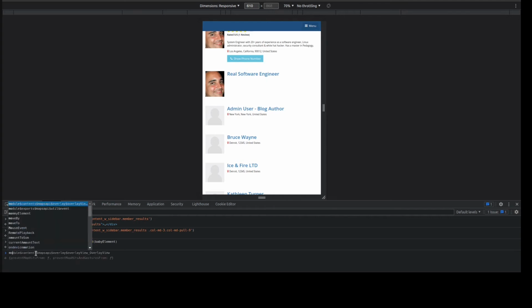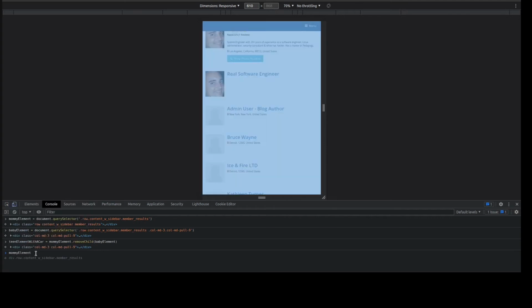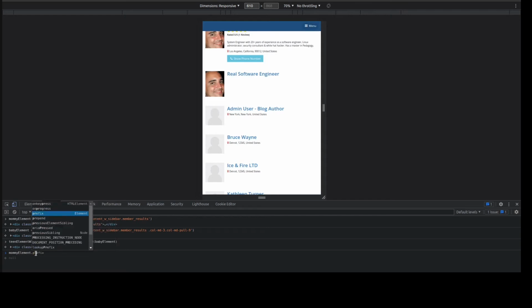So that teen came back to mommy because she loves her mommy. So the teen element with a car came back, and let me see here. We got the mommy element over there. Repent element.